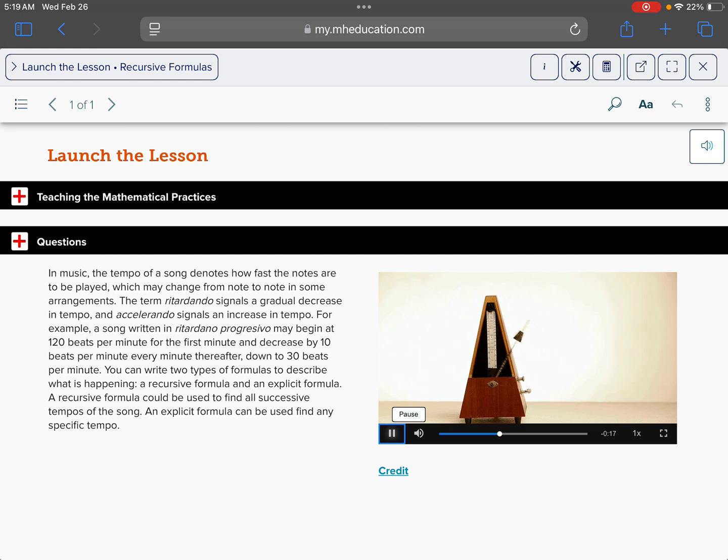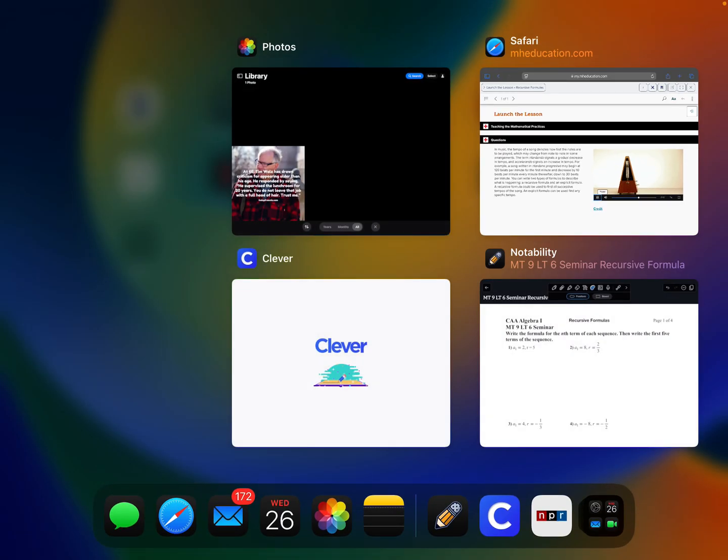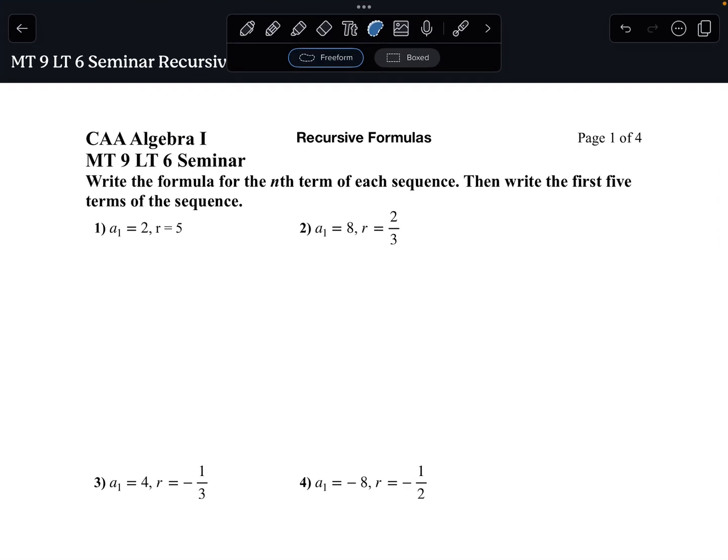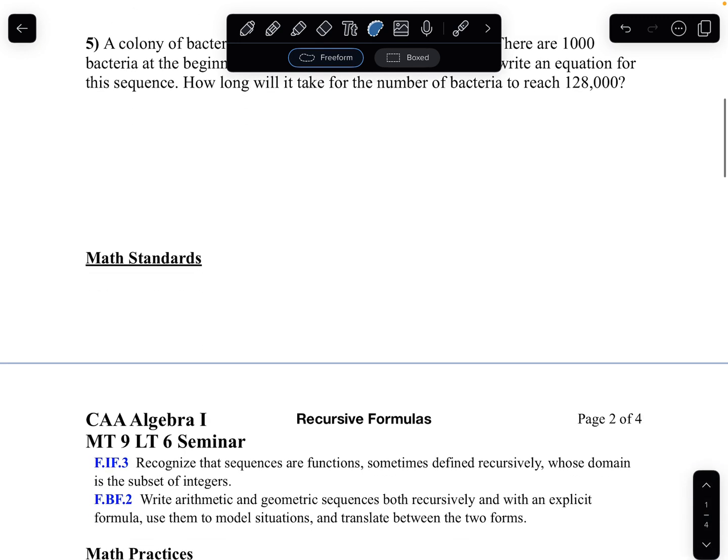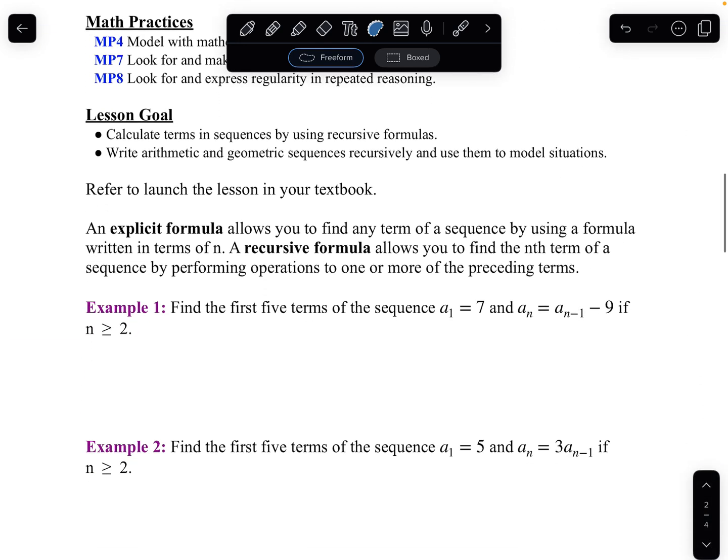And we have formulas that we're going to look at today, recursive and explicit. We've kind of done explicit, so now we're going to look more at the recursive, at least to start with, and we'll go between them. Okay, so explicit lets me find any term in my sequence, where recursive allows me to find the next term, any place in there, based on the previous term. So if we take a look at example 1, let's make a table here, because that's really all this is, you're just making a table like we've done many times before.